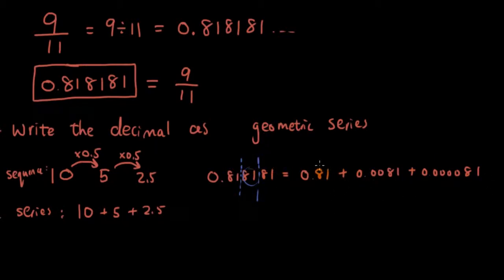Now we can see here these numbers, 0.81, 0.0081, 0.000081, they form a geometric sequence where to get to one number from the previous number, you multiply by 1 over 100. So let me rub this little bit out so we can write the thing in. You multiply by 1 over 100 and you keep doing that to get to the next number. So this is a geometric series.